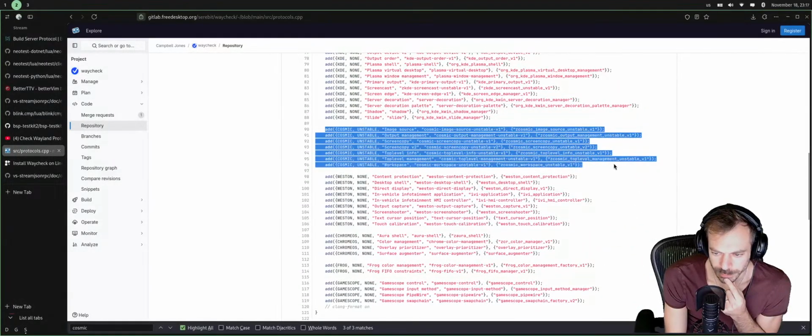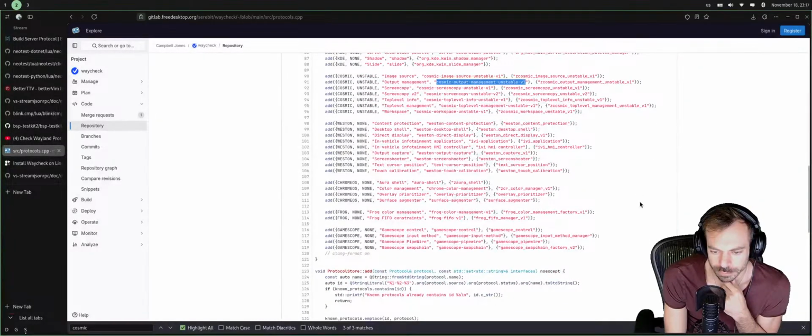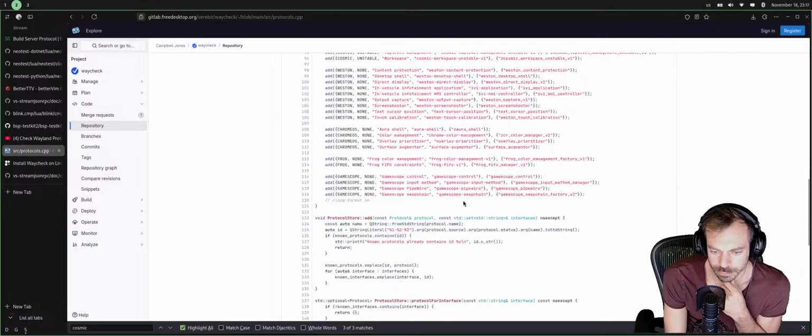Cosmic unstable. So Cosmic has its own protocols, as I see. Image source, output management. And Gamescope also has its own protocols.